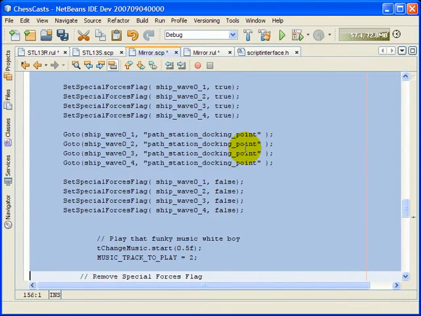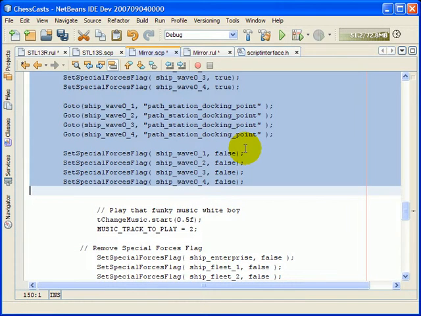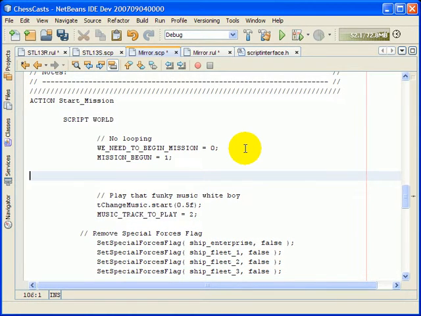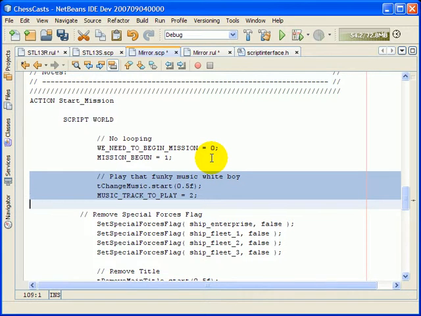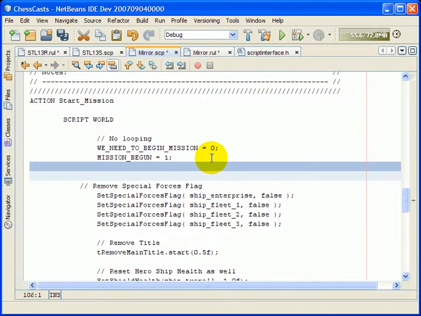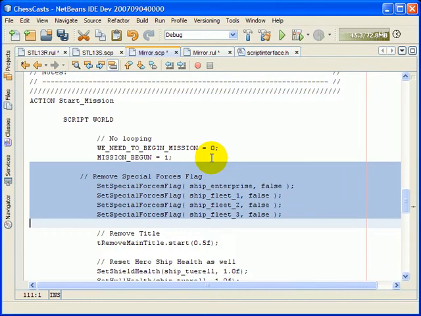Now, we're actually not really doing anything in particular here. This is my little music player I built. Set special forces.